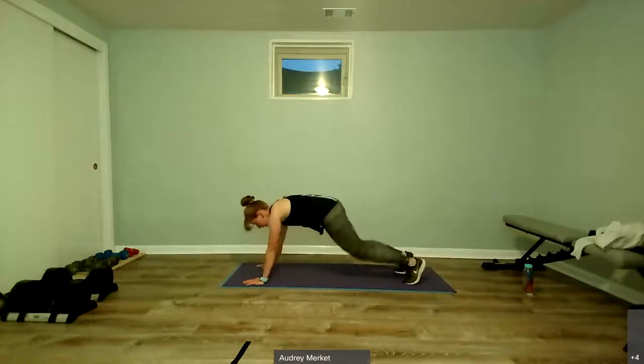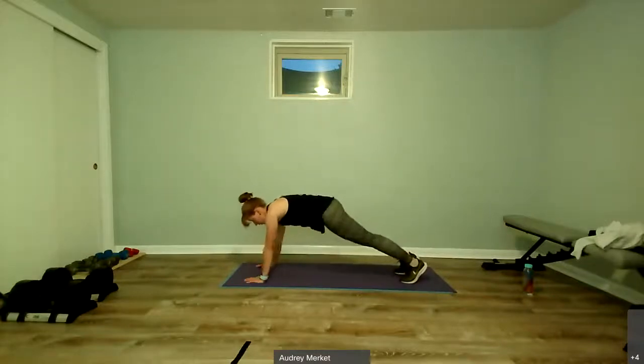Halfway through the time. When you're done, you can take that rest. Okay? We're staying down for the next one, which is going to be a bridge variation. I'm doing the bridge walkout. So walk my feet out as far as I can while keeping my toes still on the ground. Okay? If you need to put it to like a regular glute bridge, with a hold at the top, that is fine. All right, let's go.